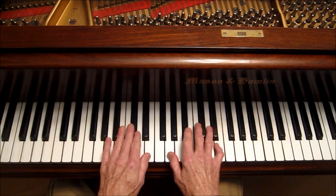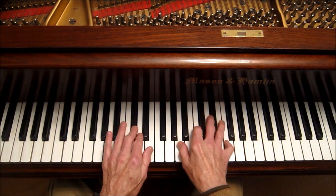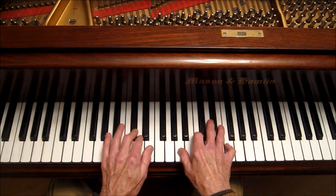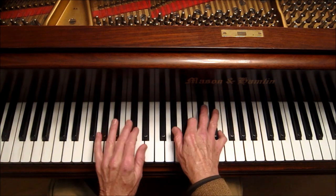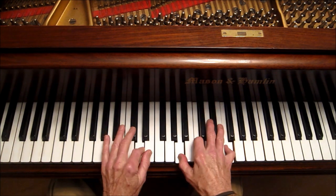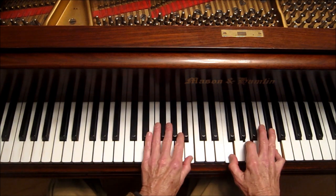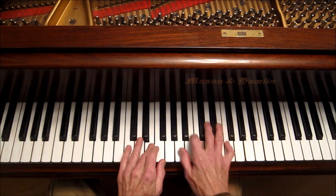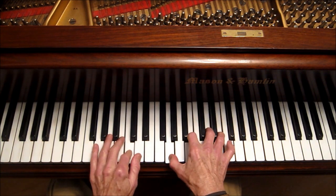That's about as pretty as it gets with the drop two technique. And it works really well on these melodic lines that have stepwise movement, or chromatic movement. Like here's a stepwise movement. So I have diminished, six, diminished, six, then another diminished chord here, then right down the scale, and then ending up with a diminished chord approaching the next section.